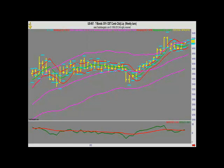I mean, 200, is that possible? I think that would take some sort of economic collapse, but I'm just kind of cautioning you to not get married to the idea that they're too high and they have to come down here. Boy, they could go up an awfully long ways from here. Not sure they will. I just want you to realize that they could.